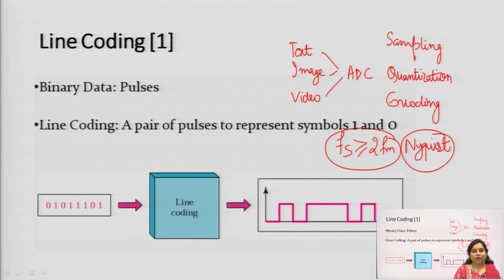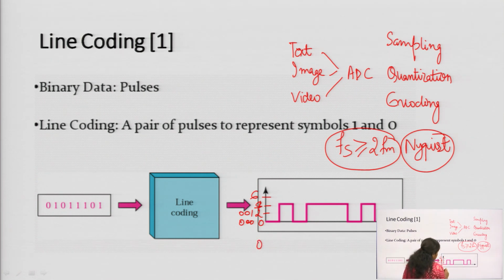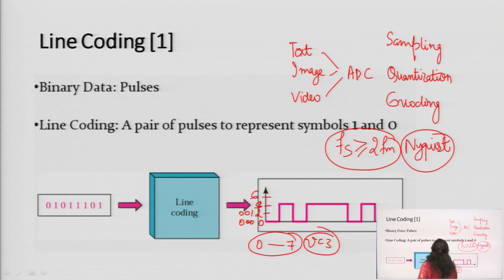Then it has to be converted into encoding. How will the encoding be done? If I am considering this amplitude, let us say in this example, this is 0 volt, this is 2 volt, this is 4 volt, then this is 6 volt. Then if I am considering 3 bits of data, it will be 000, this will be denoted by 001, then 8 options are available from 0 to 7. So, here n is equal to 3, meaning I am considering a 3 bit encoder.